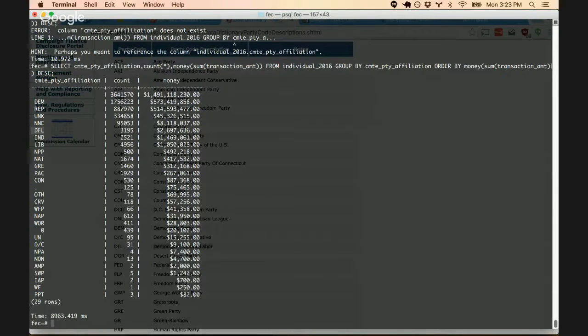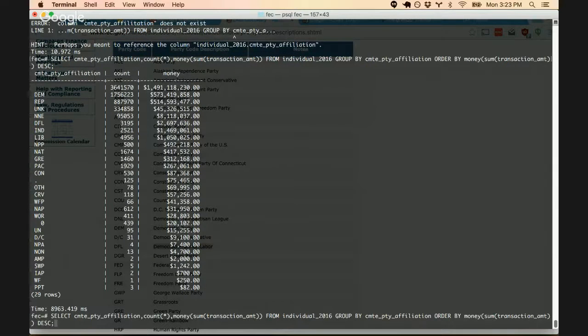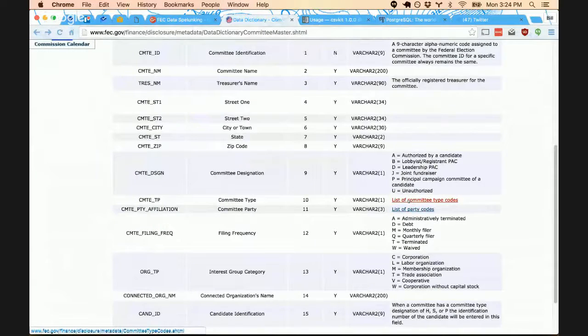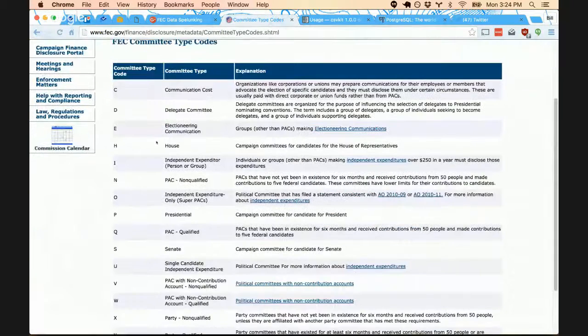So some of these committees are super PACs, which are individual expenditure committees, and some of them are affiliated with presidential candidacies. So I'm mostly interested in the presidential candidates here. There are, you know what, let's take a quick look at what other types of money is being given, like to what other races. We're still fine. I'm going to go for committee type. And this is going to give us a sense of whether people are giving money to super PACs, to congressional campaigns, to presidential campaigns, and we'll have to interpret these results with another data dictionary, a list of committee type codes. But these are the ones we're going to be most interested in here.